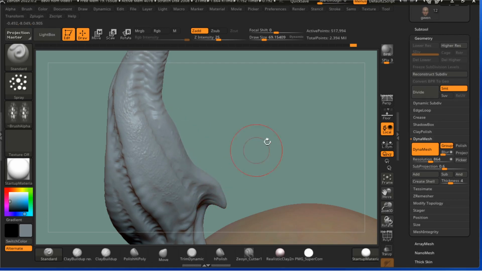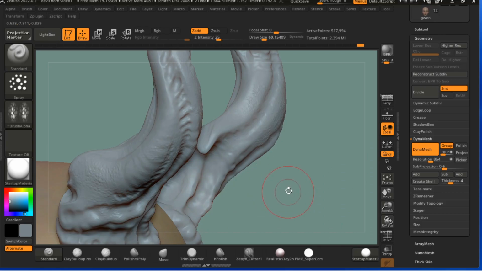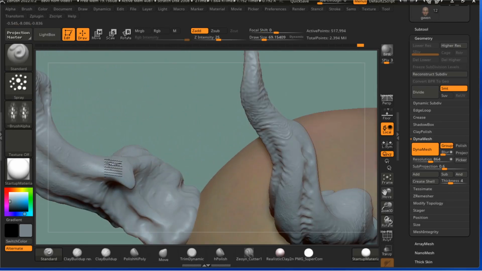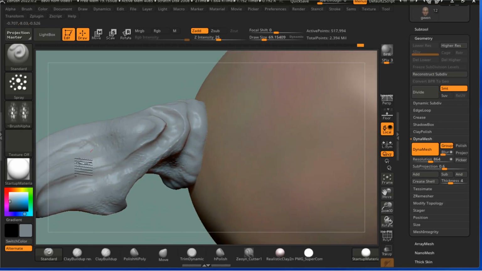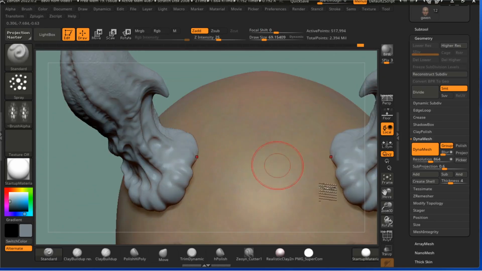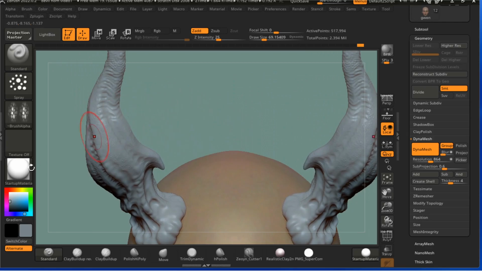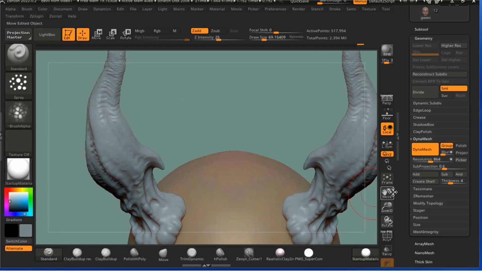And this is just to add a little bit of surface detail. Not even worrying too much about where it's going. I just want to add something that we can have underneath there. And come back up here. Go ahead and turn that down to 1 again.